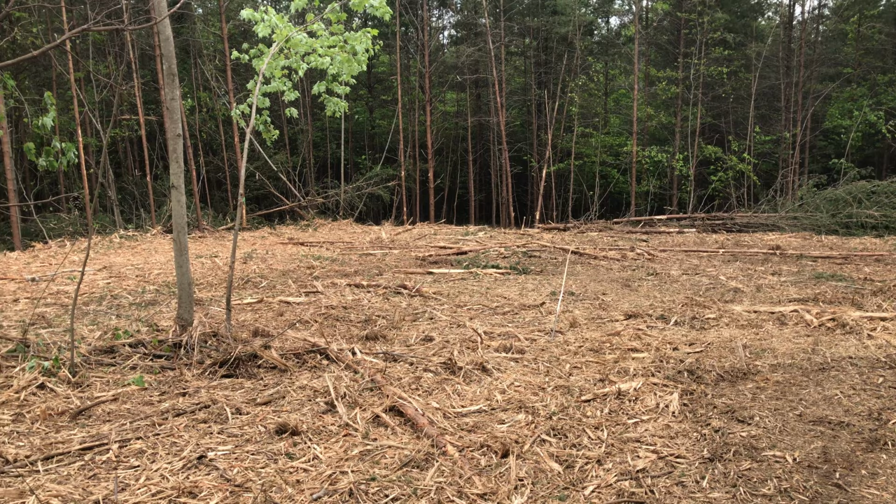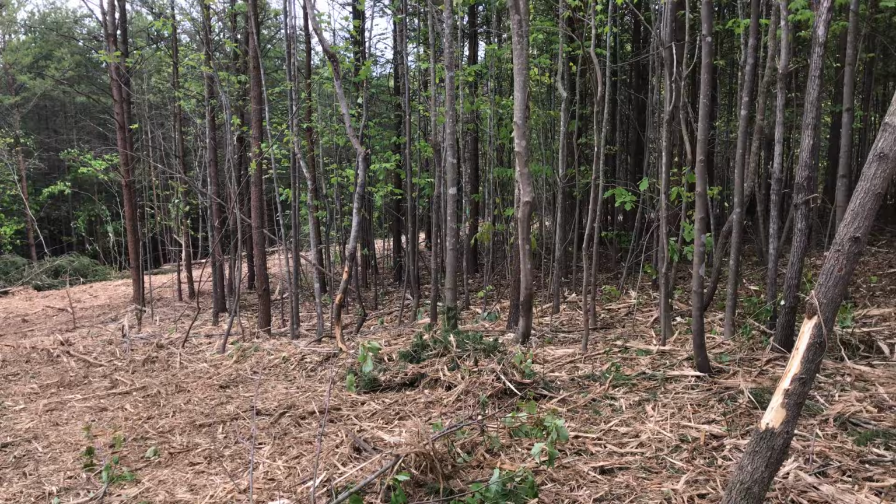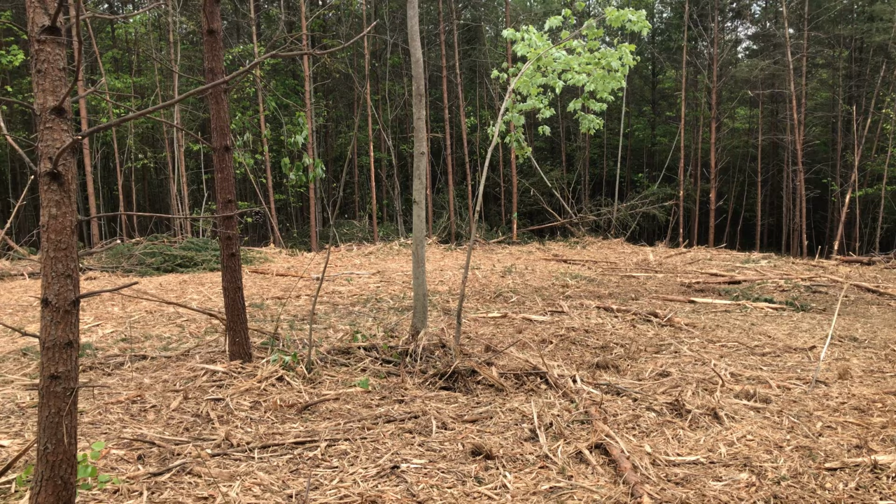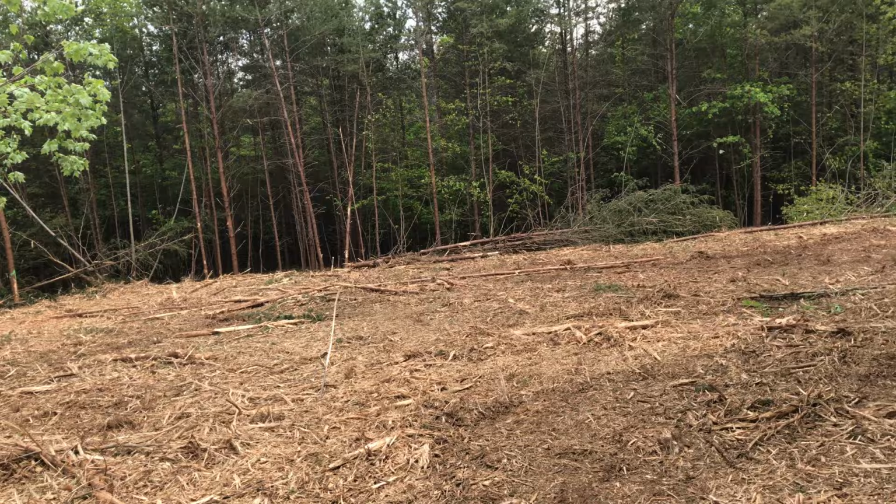Now, there's nothing wrong with subsistence farming. I know in a lot of cultures, they say, those are the poor people. Well, there's nothing wrong with building a small house that can be expanded over time, growing all your own food, and especially when the economy starts to tank, you'll be able to eat. You'll be able to make the payments on the land. You'll be able to pay for the home up front. You'll be able to build it as you go.